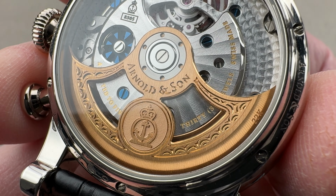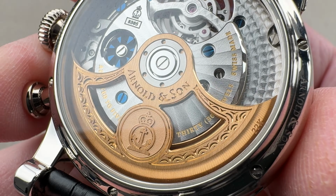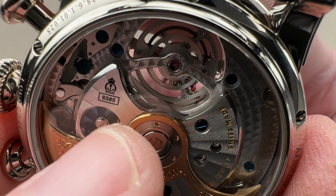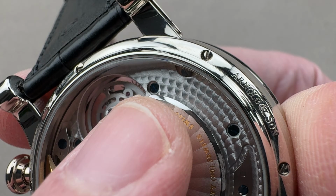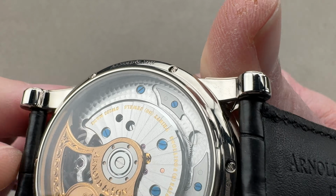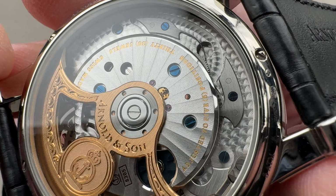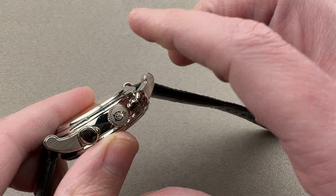Take a look at that rotor, 22 carats, not 21, not 18, no expense spared, skeletonized, internally beveled, and freehand engraved. We have Côte de Soleil, or a sunburst striping across the bridges, mirrored beveling that is exceptionally broad, and you can see it there. You can also see engine turning, which is nicely overlapped and concentric. There's engine turning, and then there's engine turning, and this is the latter. This is the good stuff. You can see that the springs are delicately satinated and beautifully rendered. We have here on this case back both polished and fire-blued screws, and you will appreciate both of them.